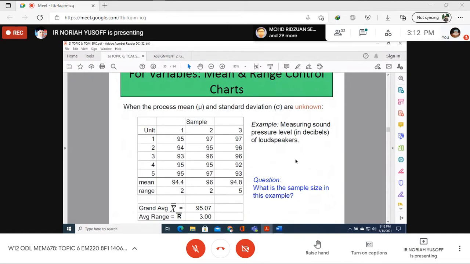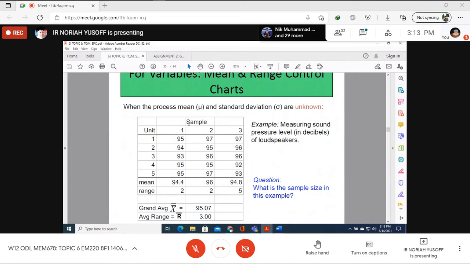So in this case, saya tanya soalan sini, what is the sample size in this example? Apa the sample size in this example? Five. Sample size is 5. Siapa kata 5? Siapa kata 3? Tiga. Siapa kata 3? Saya. Awak kata 3. Siapa kata 5 tadi? Saya. Ini quite straightforward. Siapa saya tu, nama apa? Faiza. Faiza. Faiza betul Faiza?